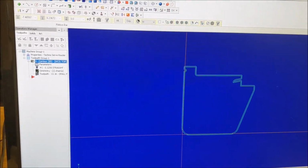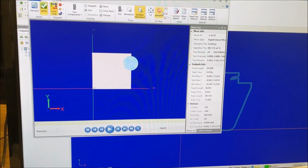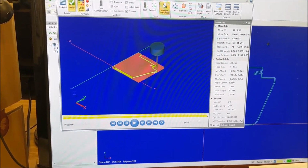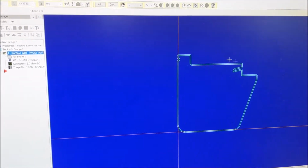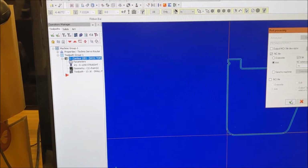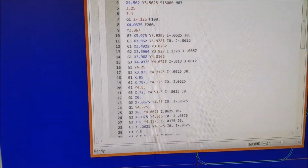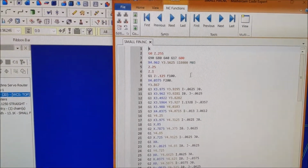So there's our tool pathing right there. I'll show you what the tool path looks like here, or the verification. And we'll go out in the shop and run it and see how that goes. Actually, first we have to take all of that vector information and convert it to numeric code. That's called post-processing. And that's actually what the CNC runs, is that G code right there. So that's the code we're running. We'll go out in the shop and run it on our Techno CNC.